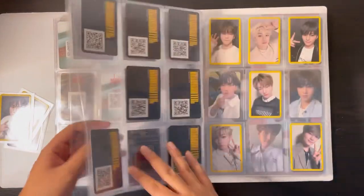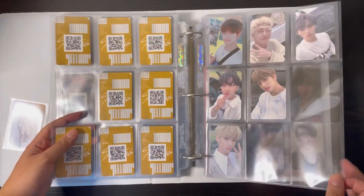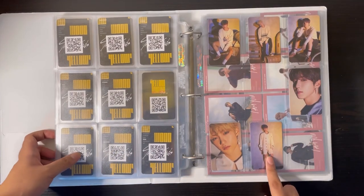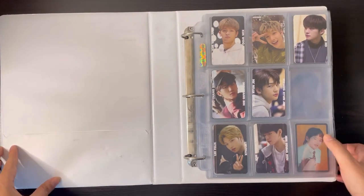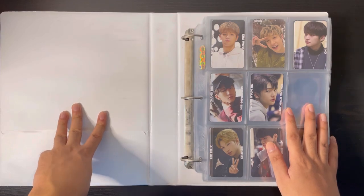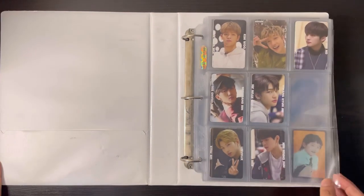First are these two Yellow Border versions — one for Changbin and another for Seungmin. I actually have a lot of the Yellow Wood cards already; I'm just missing one to two members per page. With the photo cards I bought I should have a lot of pages complete already, so hopefully they come soon. I also have this behind card for Seungmin for Yellow Wood. Actually, this isn't the end for this binder — Woojin is releasing merch like photo cards from the concept films he's been doing: one for Reflection, one for Chocolate, and another two sets of normal selfie cards, which I'm obsessed with. I'm ordering everything except postcards and stickers.